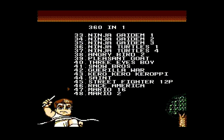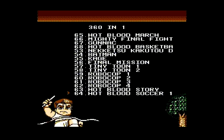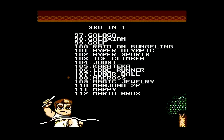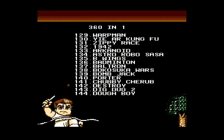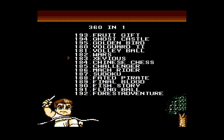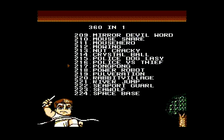Let's see what else we have here. Street Fighter 12 Peoples. I think I played them one too. Batman! Robocop! Hot Blood Story, of course. Sayuki World. Bomberman. Donkey Kong. Alright. I mean, it's not a horrible selection of bootleg games here. Pac-Man, alright. Destroy. Dragon. Pikachu. The classic, Soccer, Xevious. I think this might just be regular Mario. Maybe, I don't know. Ice Ocean, yeah, Milk and Nuts is a real game, chat. Chill out.